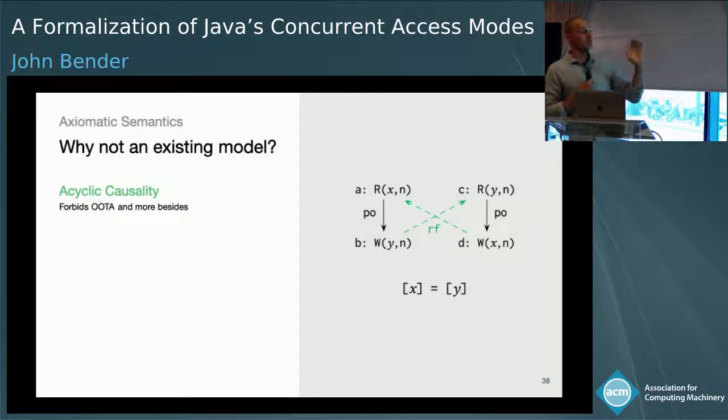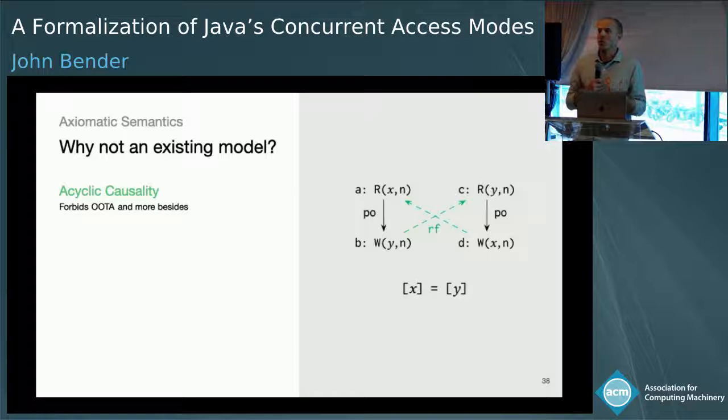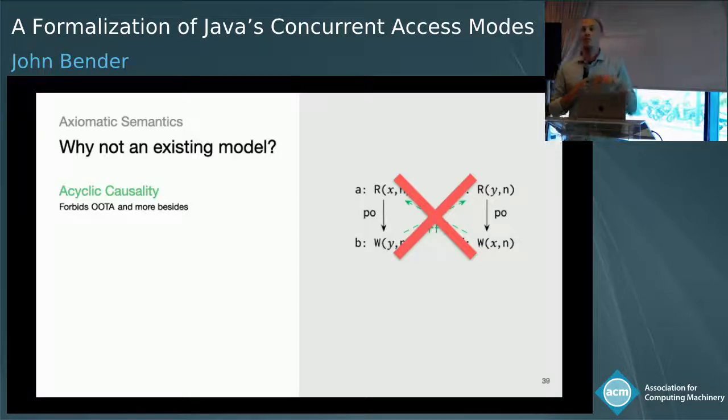So again, when you look at this graph, the answer is yes, these two variables can take the same value for any n. And the way to get that is essentially this cycle of program order and reads-from. You can follow it along there. What that intuitively means is that the read is affecting its own execution, which is sort of silly, right? But there's basically a decade or more of research on dealing with this problem because it's rather subtle. This is a simple example, but Java basically forbids these types of executions out of hand.